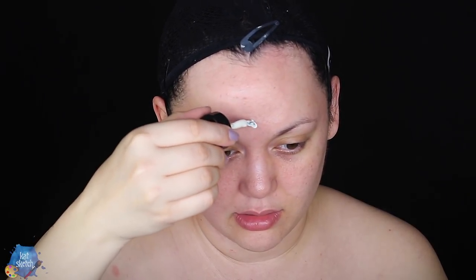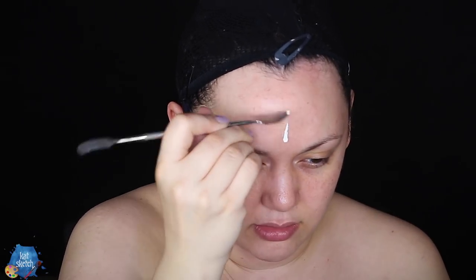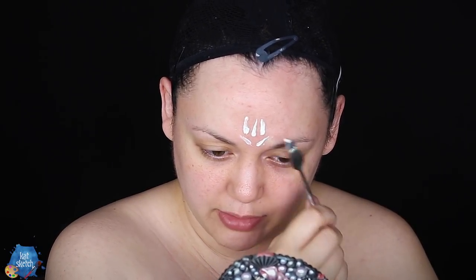The first thing we're gonna do is get our liquid latex — this is the tricky, tough, hard part. We're gonna do all the little intricate details of the pattern raised marks on Raven Mystique's forehead. This is by Mehron. I've got one of those paint brushes so the liquid latex will be a little easier to apply. Then I'll use a spatula to get sharp edges and clean it with a baby wipe. It might take two layers — you have to be really patient and let it dry. I'll use a hairdryer to speed it up.